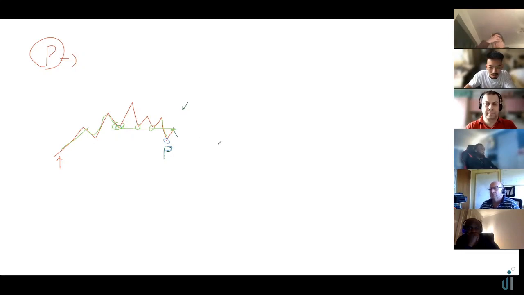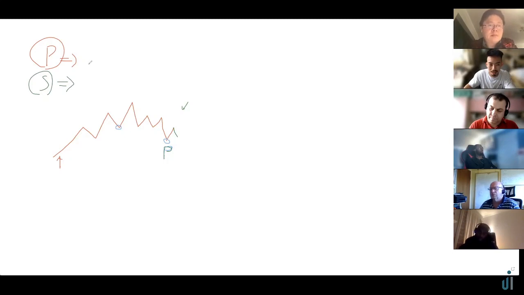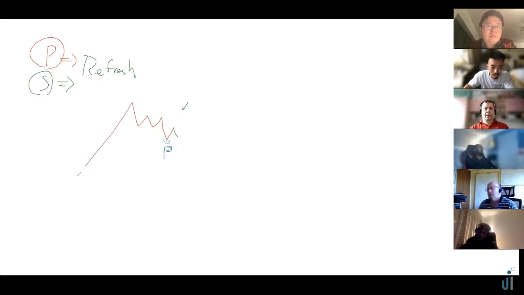So we only have a primary and secondary only comes in. A primary and secondary is only visible when there's a refresh. Okay, only if there's a refresh. So let's say if I do this, like that. Is this a primary?